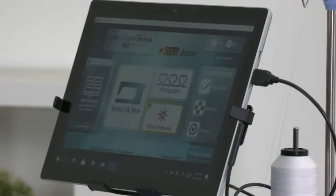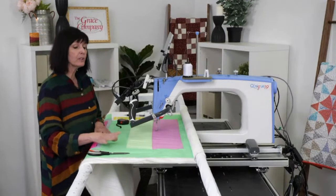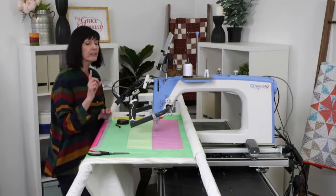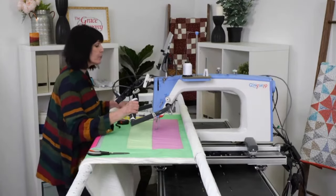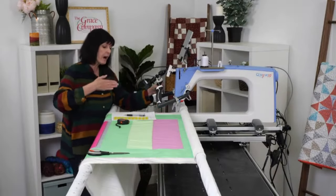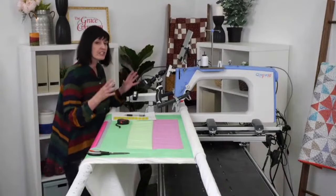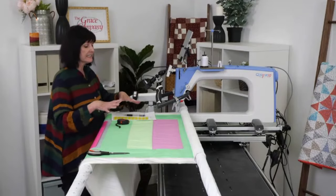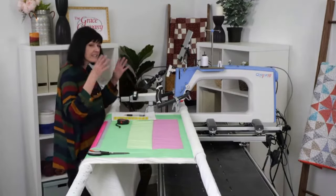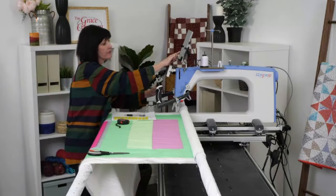From the home screen, I'm going to go into Pantograph. Before doing your pantograph, measure your quilt — your borders or whatever the lengths are — and write them down so you can use them with automation. That's always at the top of your checklist. Now I'm going to move my machine up and off my quilt top, onto my batting right at the edge. I don't want to sew off the edge — this is just setting parameters, giving you extra wiggle room as you're rolling.